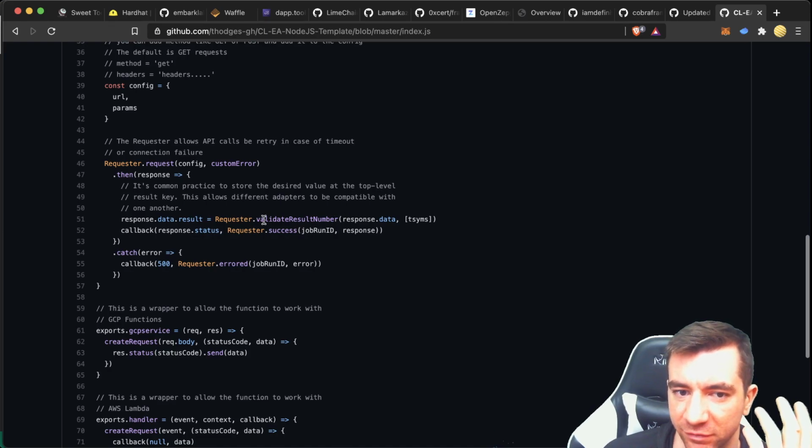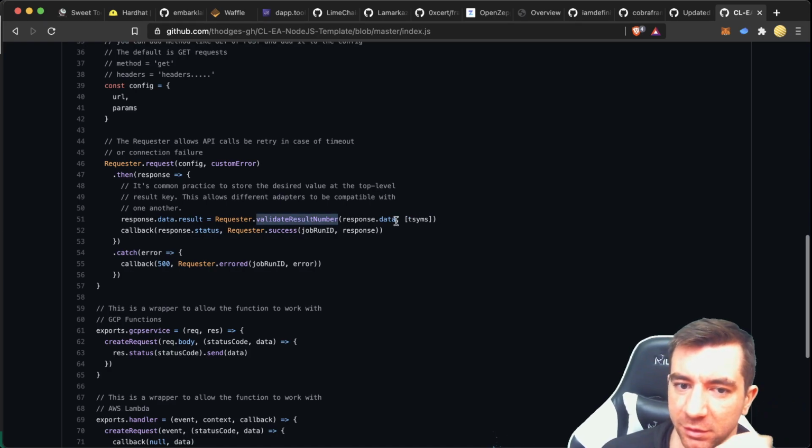If you're working off of this template for a timestamp, you don't want to do this bit, request.validate number. You just want to do response.data.result equals response.data, whatever the timestamp, wherever the timestamp is. And then pass it the same way.